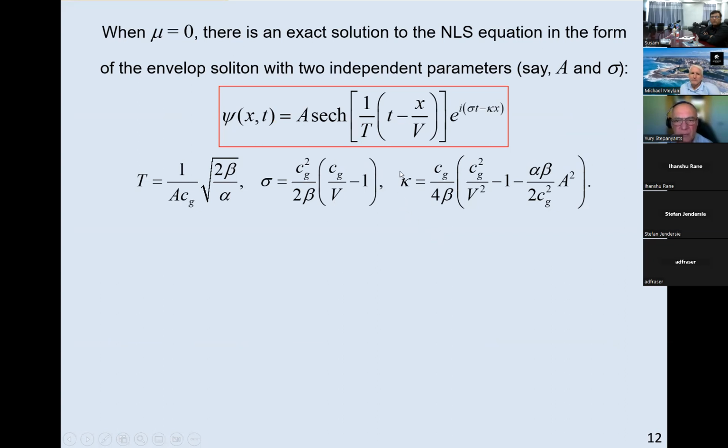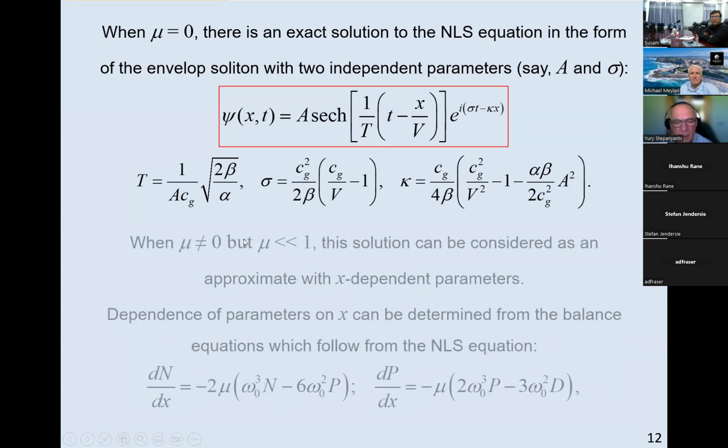So in this case, if we simply neglect the right-hand side, we obtain the classical nonlinear Schrödinger equation, which has such a solution. This is an exact solution. In this solution, there are two independent parameters. One of them is amplitude, and another one can be considered as a correction to the frequency, sigma. Sigma is the parameter which plays a role of frequency shift, and we will see what is the dependence of the frequency shift and amplitude as functions of distance x.